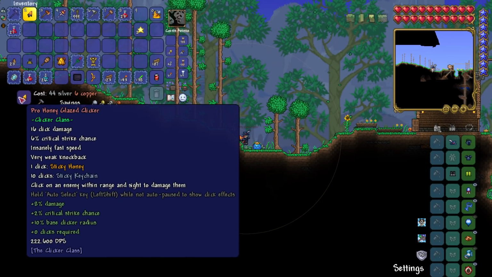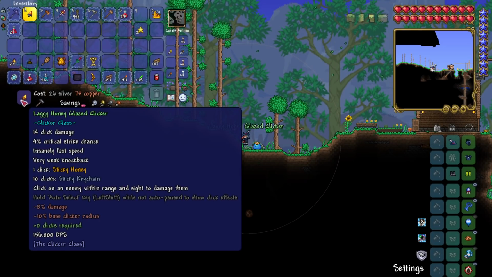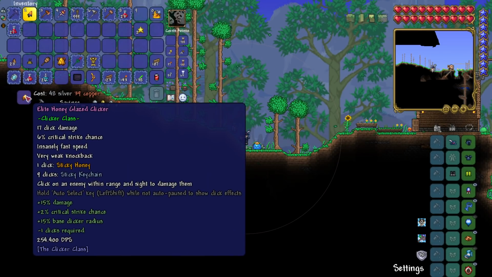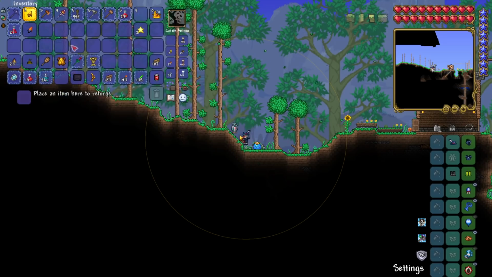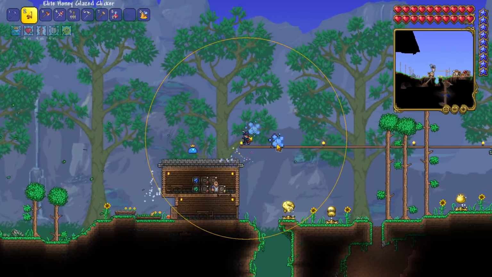Bam. Pro. Okay. Knowing that we can get elite though. Nah. Pro. How much money we got? Yeah, we got enough money to do this. Pro. Pro. Elite. Hey, there we go. What? What is that about? Why is the elite not as good? Is it because it's a better clicker? So here it is. You give enemies a little bit of honey.